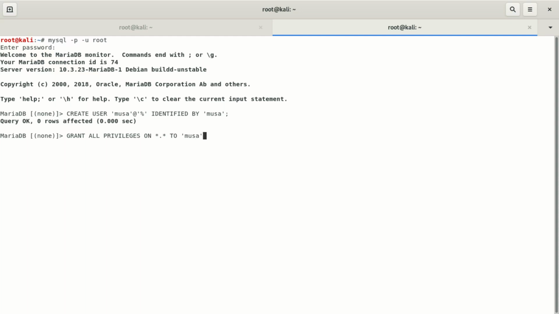Then after that you don't space, you put the at sign. Remember the last part where you put the at sign, then the percentage sign.